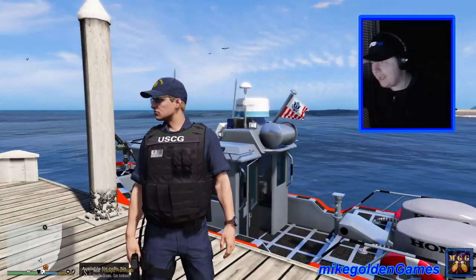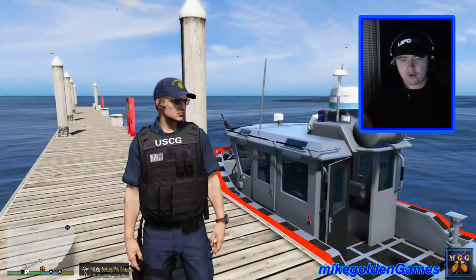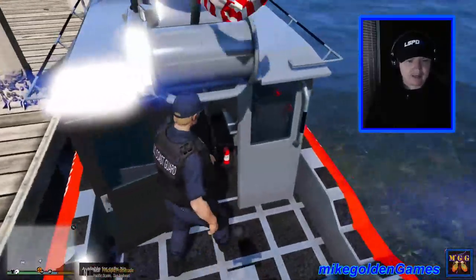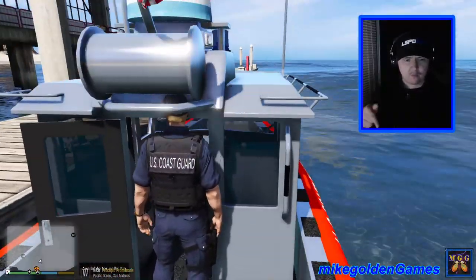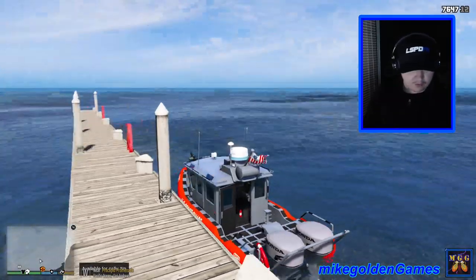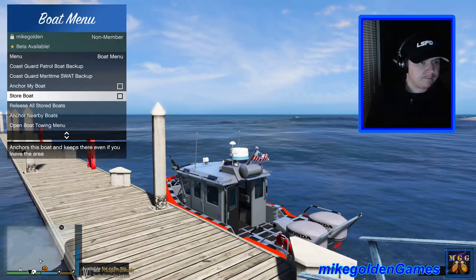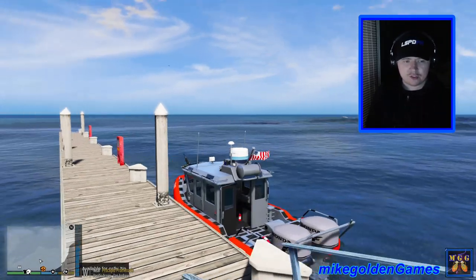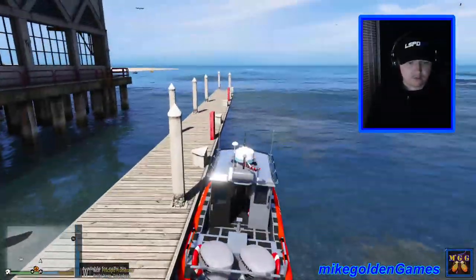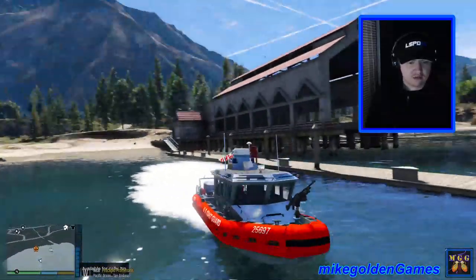Hello, Paul Jake. Thank you for joining the stream. So like I said, we are going to be patrolling as the U.S. Coast Guard for Coastal Callouts. So let's just get on our boat here, and I can't seem to get the partner mod to work, at least for the boat, so we'll see how this one goes without a partner. Let's unanchor our boat. Ignore those loud sirens, I'm going to try my best not to use them, but it looks like we are good, so we'll just get our boat.